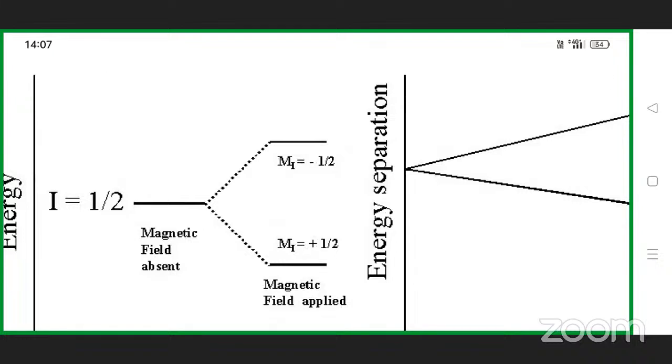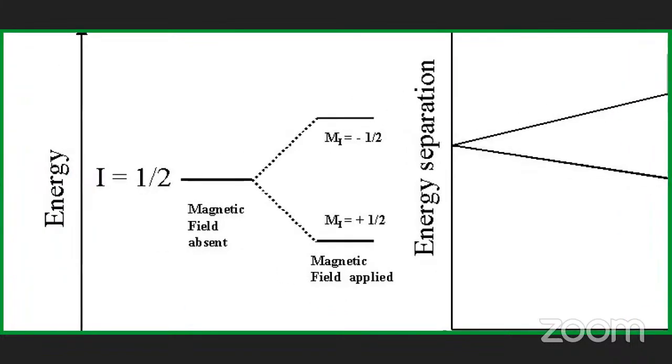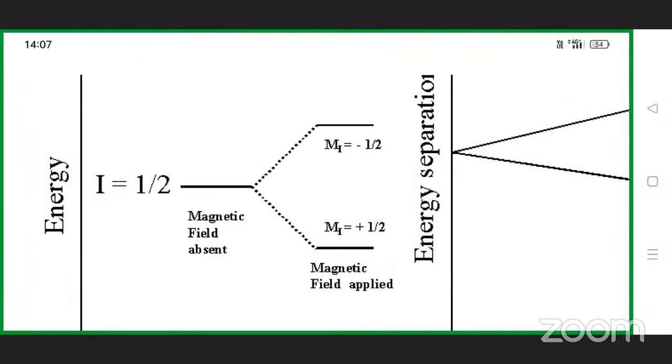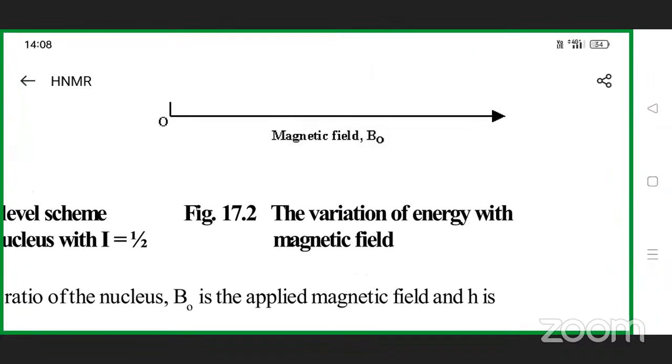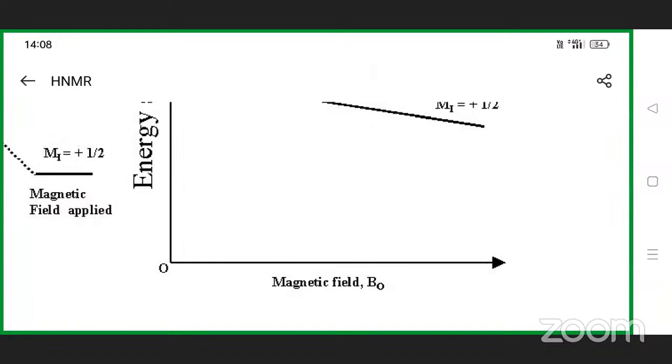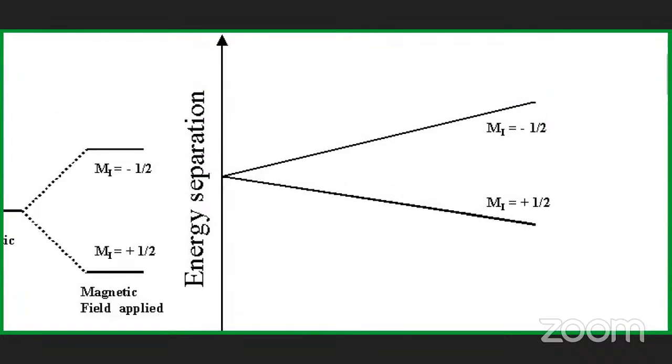When the magnetic field is absent, you can see the disorderliness in these electrons. And when we apply the magnetic field, you get promotion of the electrons. They will find the higher energy level with different spins. You know that electrons have two spins, plus half and minus half quantum number.